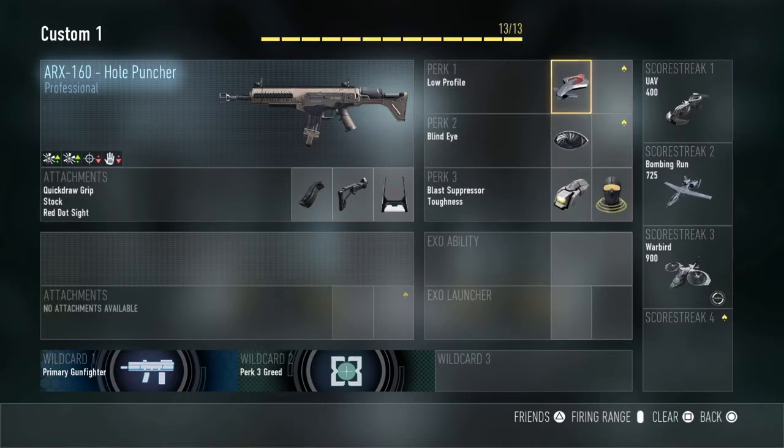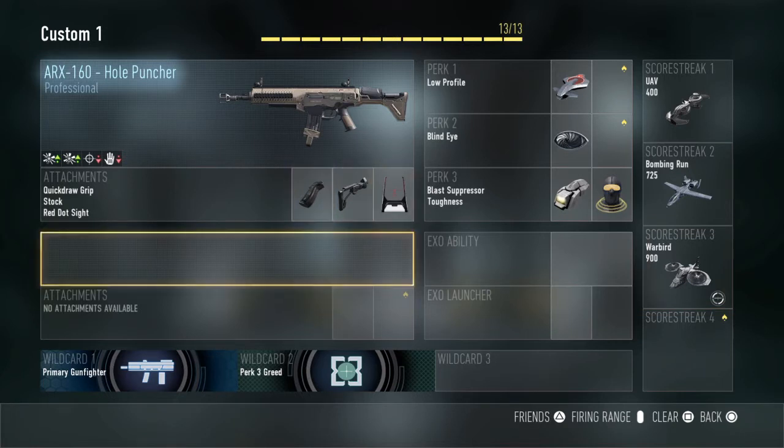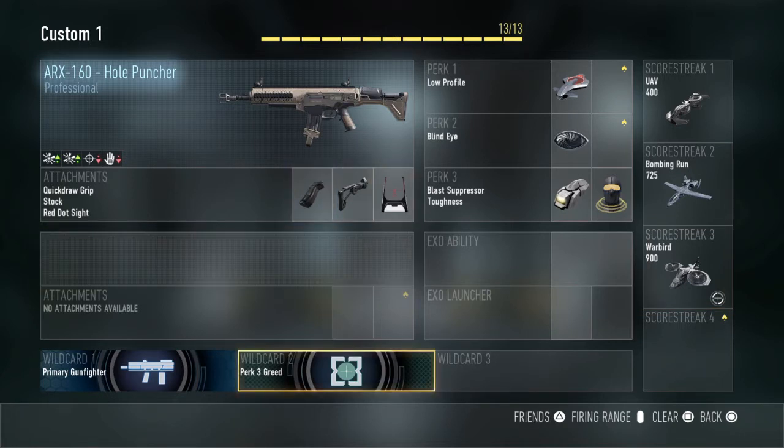Now onto the perks, or actually the wild cards first. I use primary gunfighter, which is important because you always want 3 attachments on your guns. I mean, otherwise it's just going to make your gun not as good as other guns. For second wild card, we're using perk 3 greed here. And now to go through the perks.